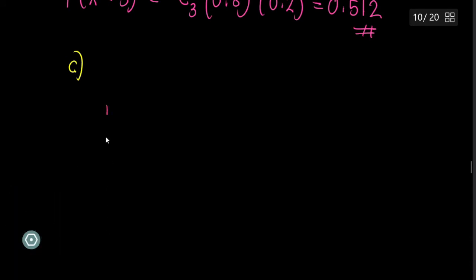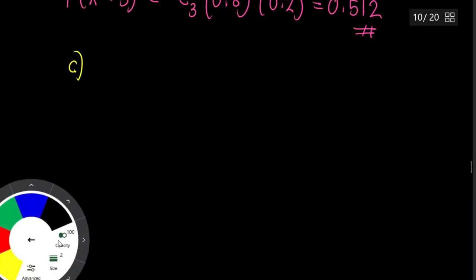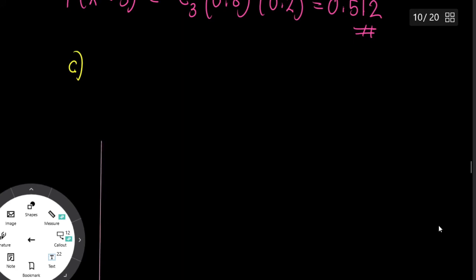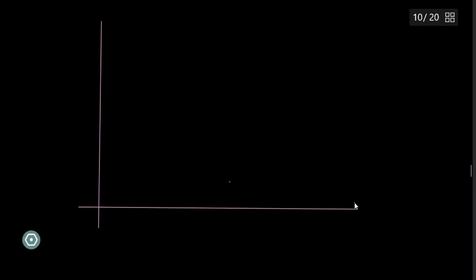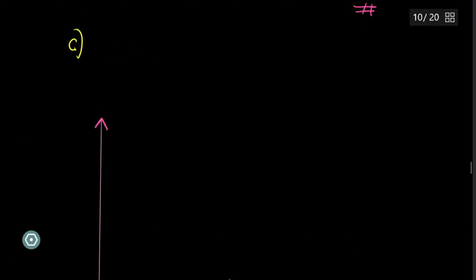Sorry, hold on one minute. We insert my line. I want a bigger size. Done. Can you guys see? Yeah, okay, now better. So remember, below will always be the R, above will always be the probability of x equals R. So we write it slightly higher. Here, probability x equals R.